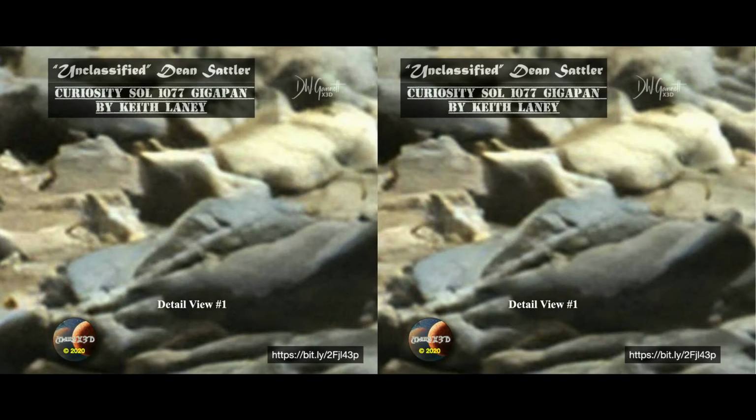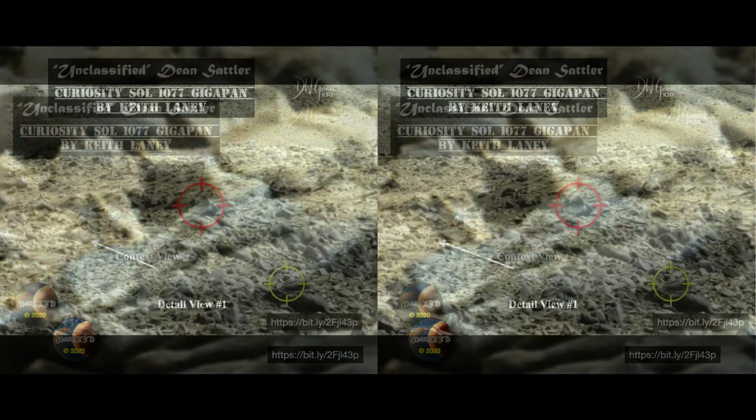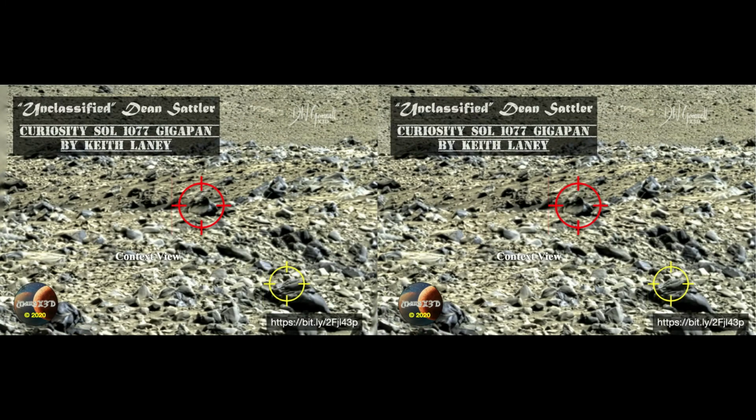Now, what do you call these two things? I don't think they're machine remnants, but they certainly have the appearance of being worked. That little guy in back is covered with symmetrical 90-degree angles, but what gets me is that perfect semicircle carved just to the left. Let's take a look at the other water moccasin in the center of the context picture.